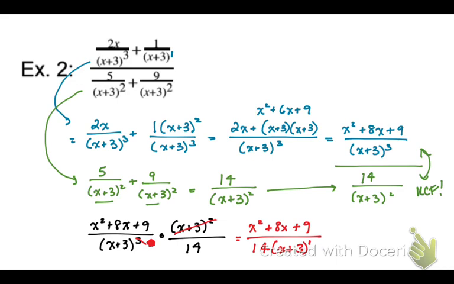If I go ahead and do the same thing, I want to think about my excluded values. Well, in this case, if I look at my original denominators in both the top and bottom, and then also my final denominator, the only value of x that will make this a zero denominator will be negative 3. So this here will be our final answer.